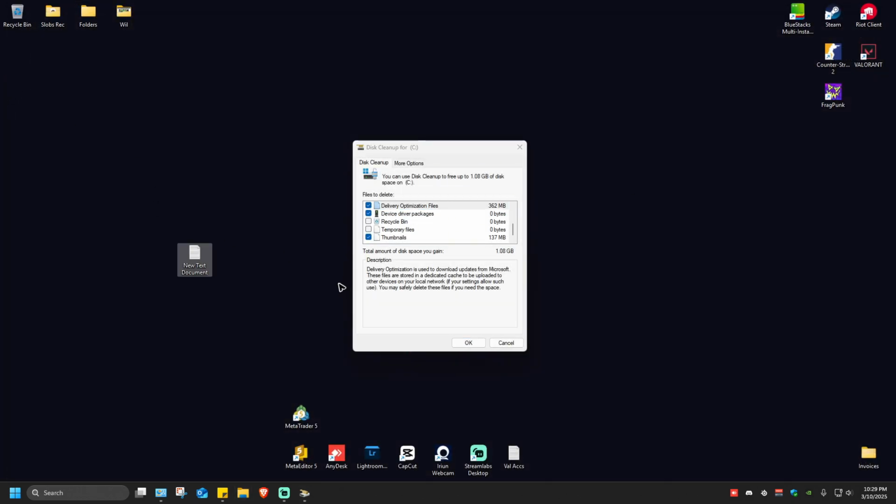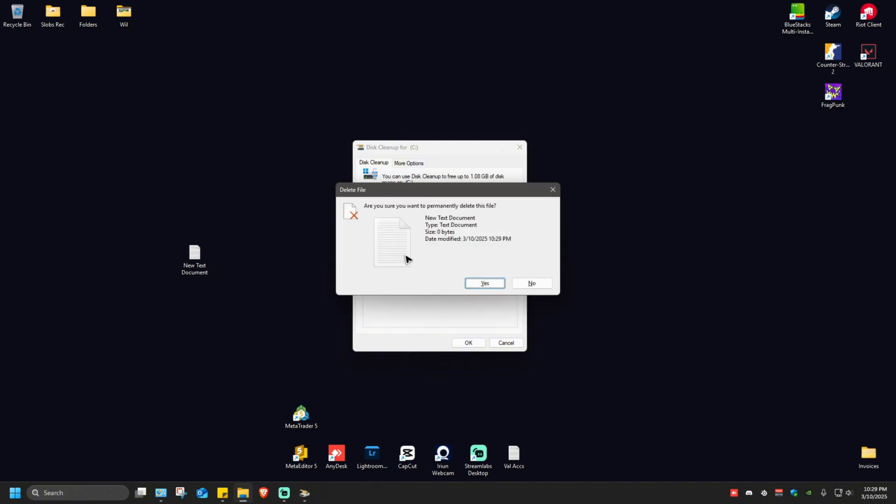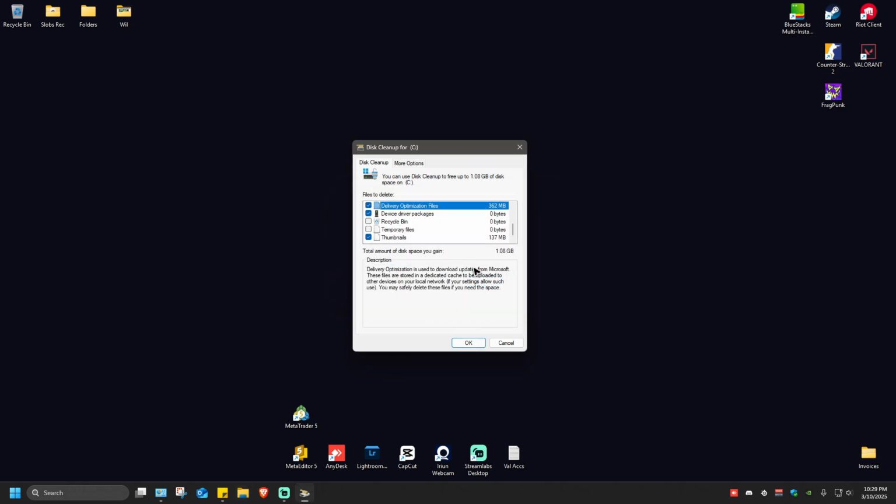To be able to delete a file permanently without going to the recycle bin anymore, just click on the file and hold the shift key on your keyboard and also press the delete key. All right, press shift and the delete key simultaneously. Delete, and it will say, make sure you want to permanently delete this file. Just hit yes, and it's gone.